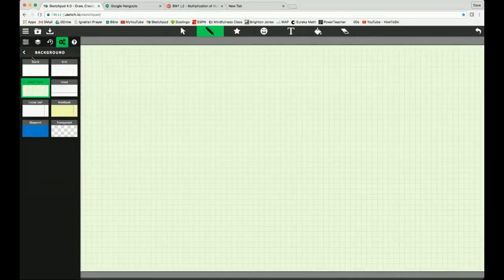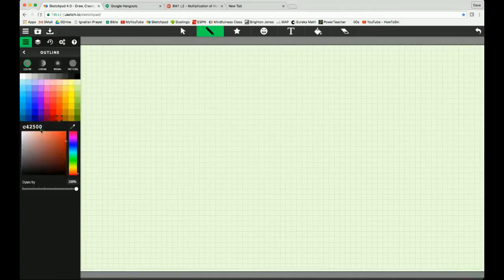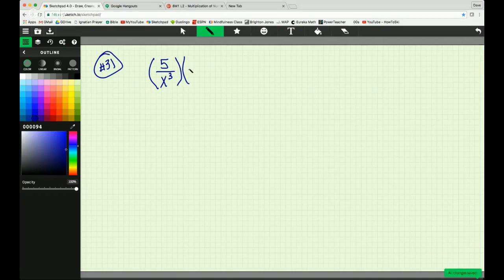And that was another kind of, maybe a little bit difficult type of problem. But let's just see if we can get through this one using some past rules that we knew from 7th grade and stuff we learned today. So we have this thing, 5 over x to the 3rd power, times 3x to the 8th. Wow, this is crazy looking. Well, let's make sure that we can actually think of this.